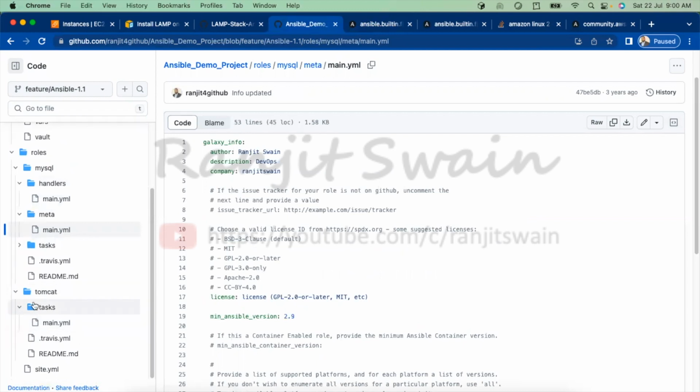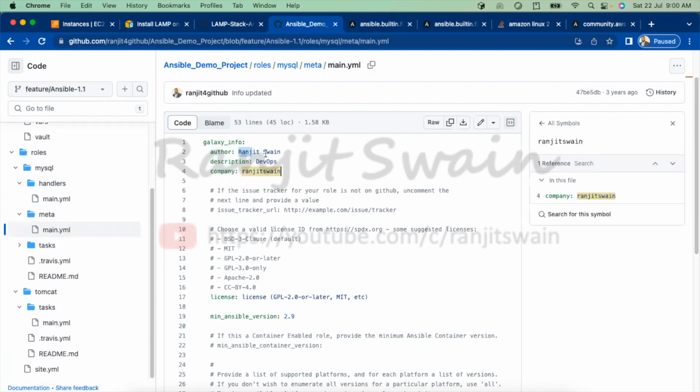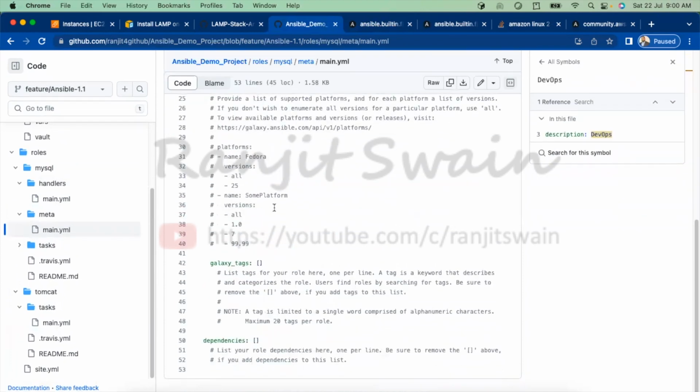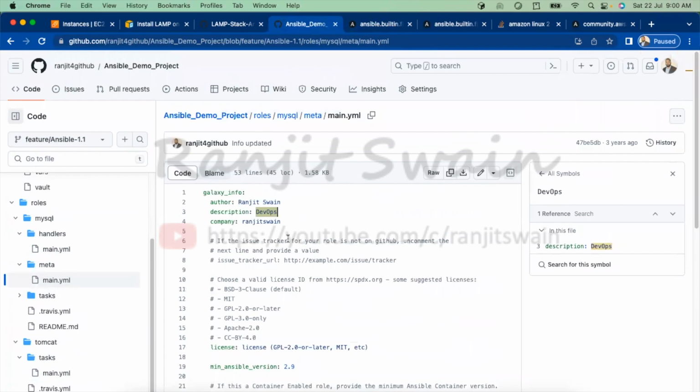For this particular meta section, I have kept information about who is the author, the description, the DevOps, the company name, all these things. The meta section contains the metadata, right, about that particular application or automation, whatever, you can just put it there. If you don't put it also, not a problem, right?